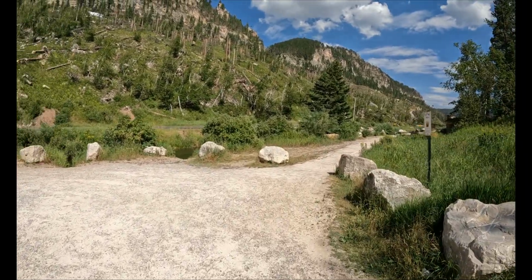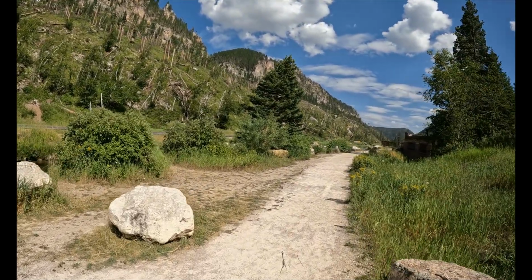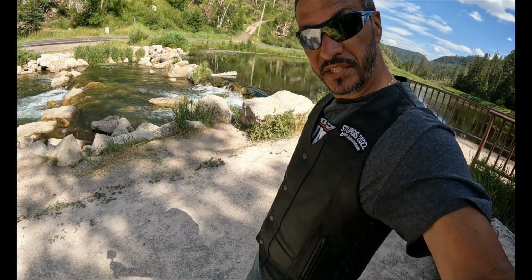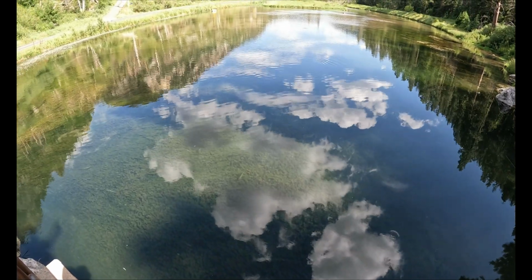So we'll go check out this little waterfall because it looks really cool, and I might just jump in. One thing you've got to keep in mind out here is shade. There's no shade. I know this isn't a good example because we're in the hills a little bit, so that's why we're here, because there's more shade than normal. But some of these other rides, it's just wide open. Every little sliver, I'm like just in a tiny little tree over here, but get it when you can get it. Would you look at how clear this water is? I mean, you could see the fish clear as day.